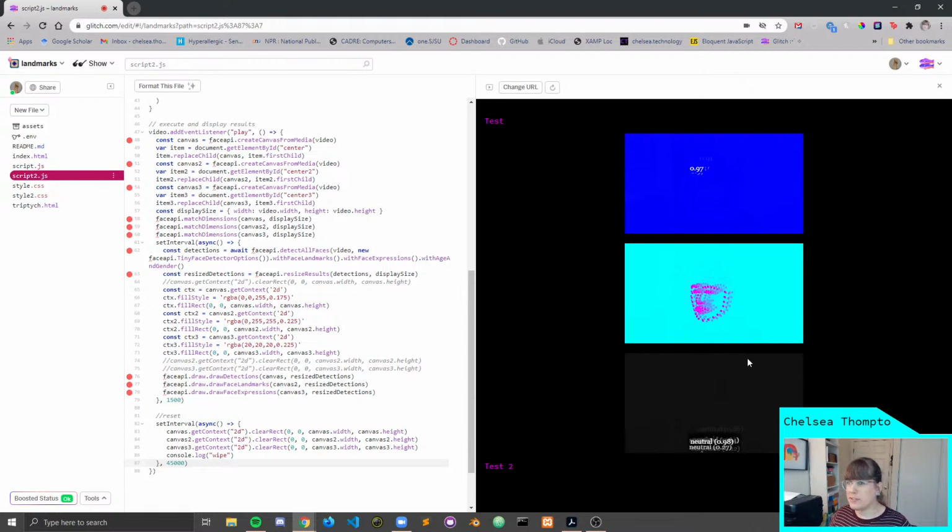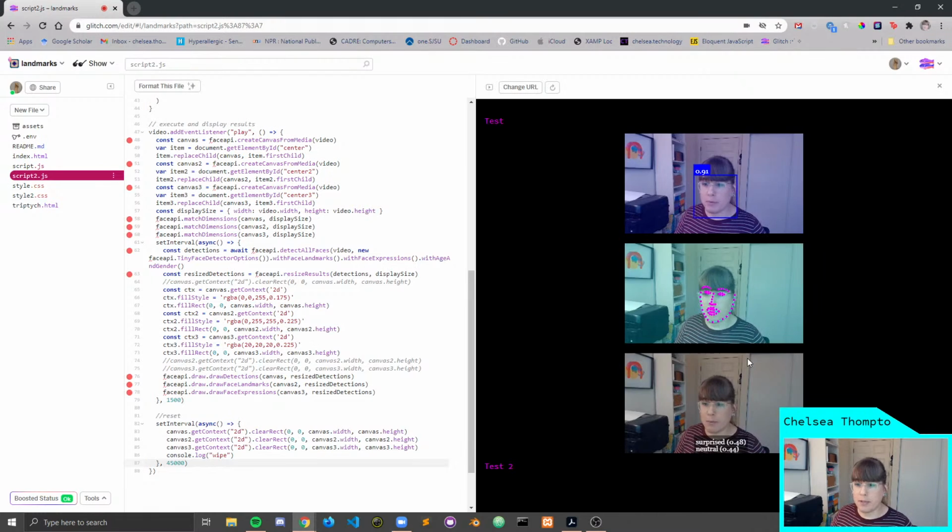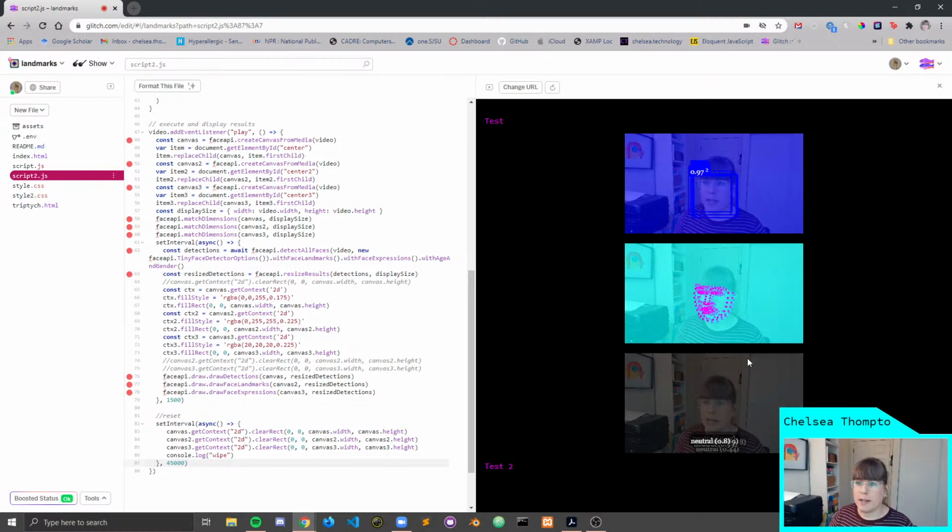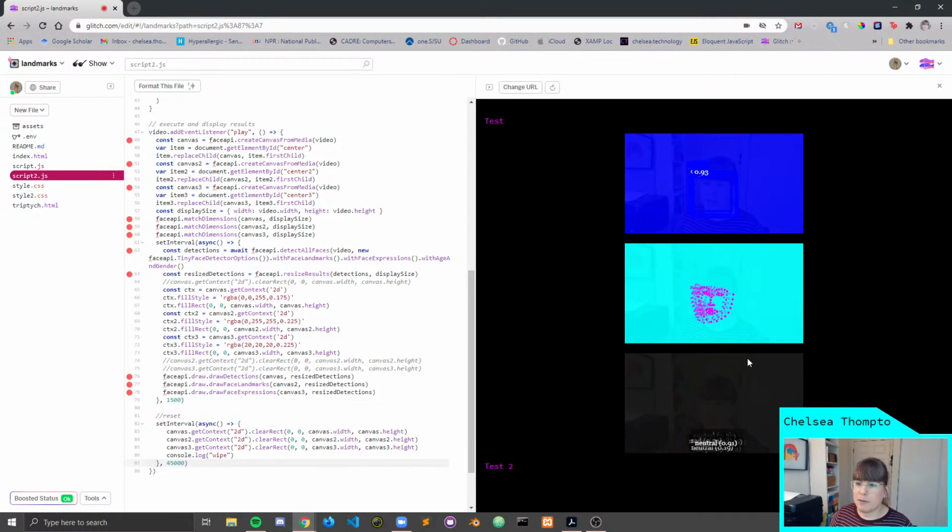And landmarks, of course, that whole idea is the title of the work. And I'm interested in what makes a point of our face a landmark, and how can we highlight that and change that. And then the bottom is, of course, extrapolating those things into an even more complex determination of what is the emotion of the person. So we go from perhaps the most basic, is this or isn't this a face, to what's the shape of this face, to what's the nature or what's the emotion of this face. And these operations are all very opaque in terms of how they're being understood and how they're being made.